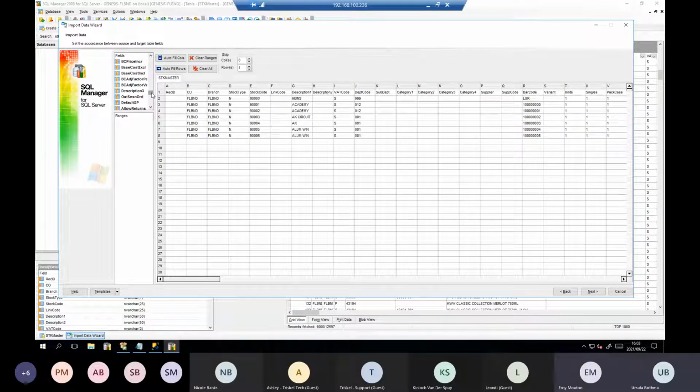Just from my side quickly, rec ID is a SQL key column, so these key columns get filled in from SQL itself. Every entry that goes into the database, SQL will automatically fill in a number inside of this block. This is not part of Genesis. It's not anything that comes from Genesis, it's part of SQL, so that's why we need to delete that column match.